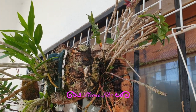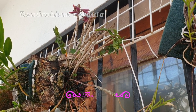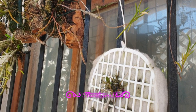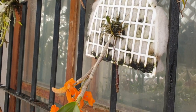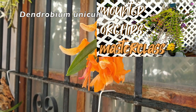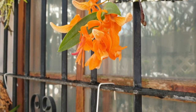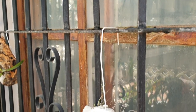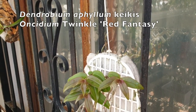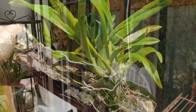I still have a few more mounts to go, but I thought it's best to stop right now and give you my thought process in a consolidated way, as opposed to explaining why each orchid was chosen for a specific mount in every single video. We have a few more mounts to go on cork, so before that happens, let's look at some blooms and talk about my decision-making process.